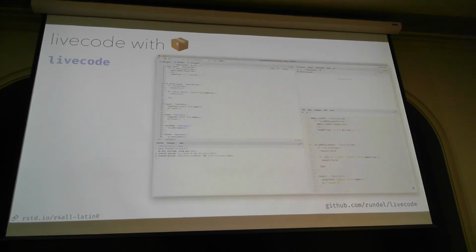There's a new package that Rundel has been working on that I am very excited about, and I've been testing. It is a work in progress, but I would encourage you to take a look at it. What we're doing here is that the R code that the instructor is writing in the script is actually being broadcast to the viewer pane of the students, and it's actually copy-pastable code. So instead of being a static image where students would still have to type, they can actually copy and paste it.